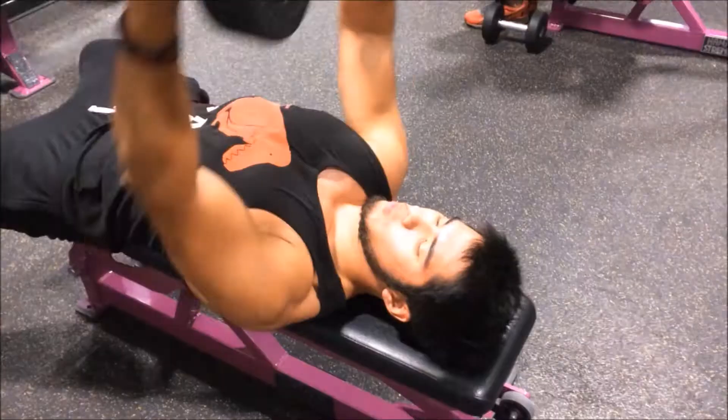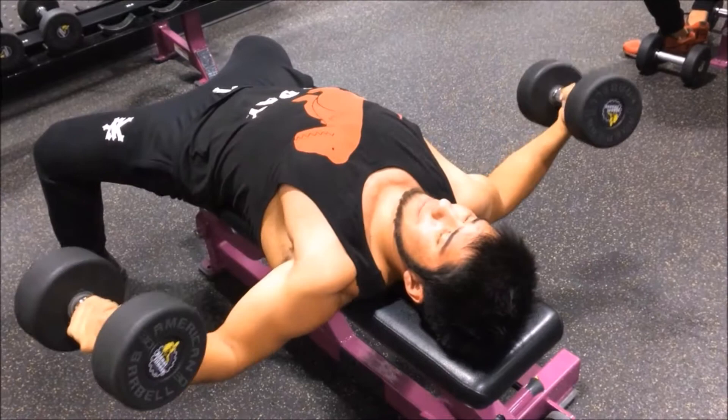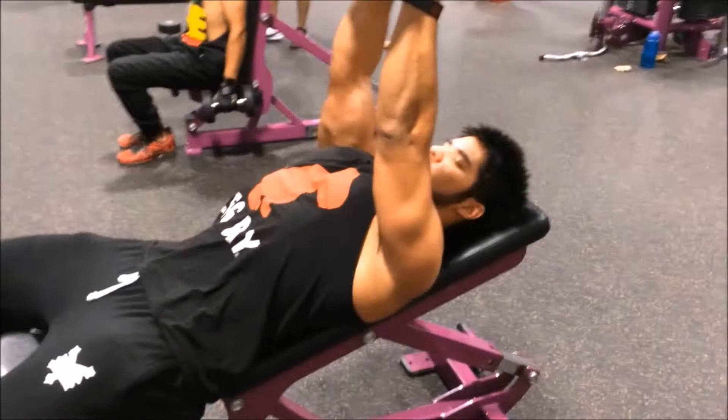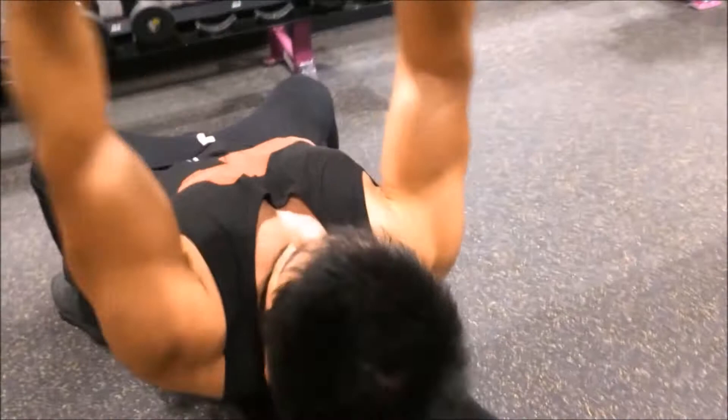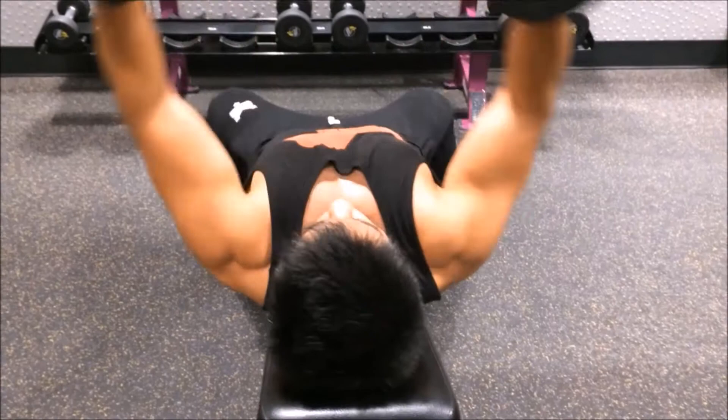Next one is going to be flies for the pectoral muscles. You can see the muscle fibers right there being activated, which is really good — you know you're doing it right. This is something I usually try to work on every chest day. Right here we have incline chest flies, which hits the top pectoral muscles. You should try that Barrett — it'll get you a little more defined and help accelerate muscle growth too.